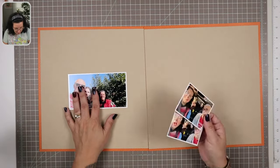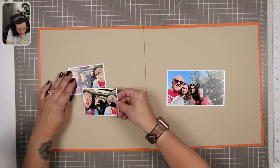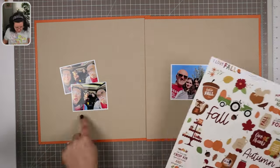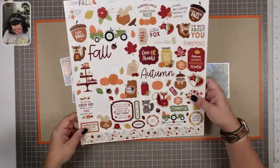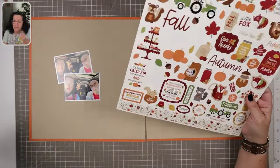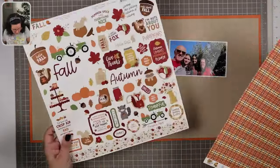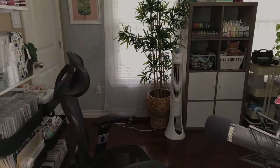One of the reasons I really focus on principles for pulling together two pages of a double page layout is because I keep all of my pages in D-ring binders. Not only are the two pages going into two different page protectors, but there are going to be rings in between them that separate the pages. So anything I can do from a design perspective to help bring them back together visually is going to be helpful. One of the things I'm going to do is have a border that extends across both pages.